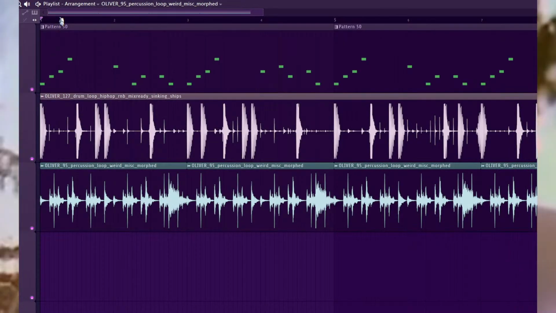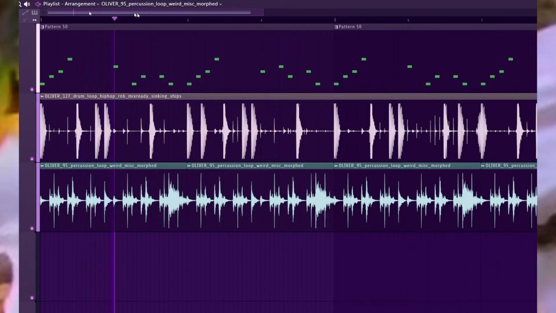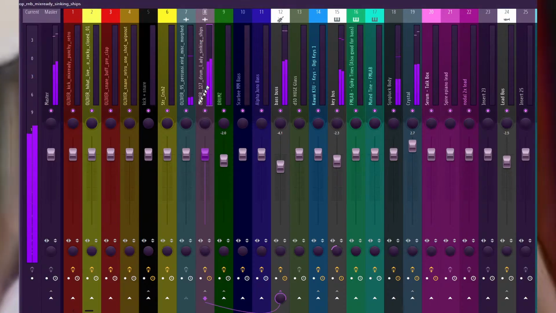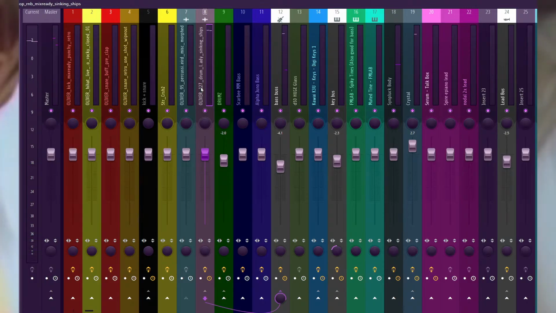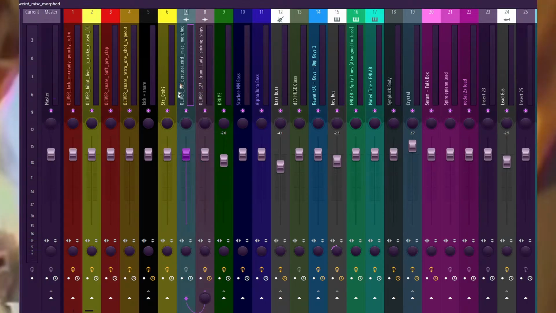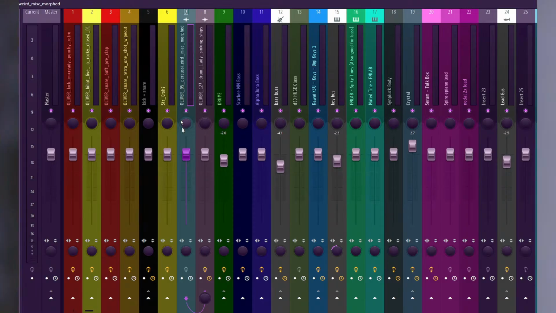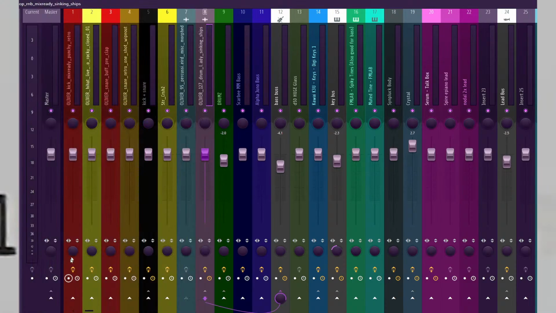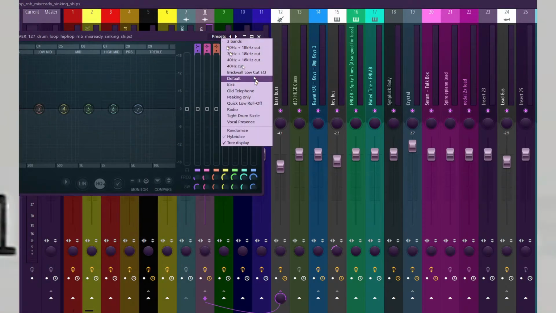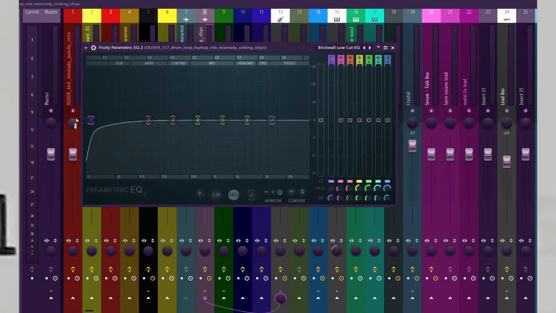Now let's go. And again, if I wanted to EQ this, you have to EQ the one that has M-Morph on it. Because again, this is not outputting any sound. It's being sidechained into this, or we hear it through there. So let's say we want to do a low cut EQ here.